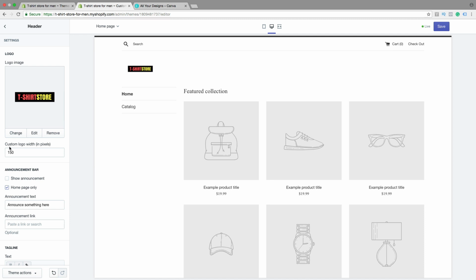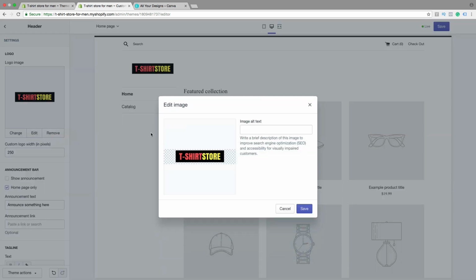So now we can change the size of the logo. So just go to custom logo width in pixels. So let's say I want to have this one in 250, like that. We can also click on edit to add an image alt text. So this is good for search engine.